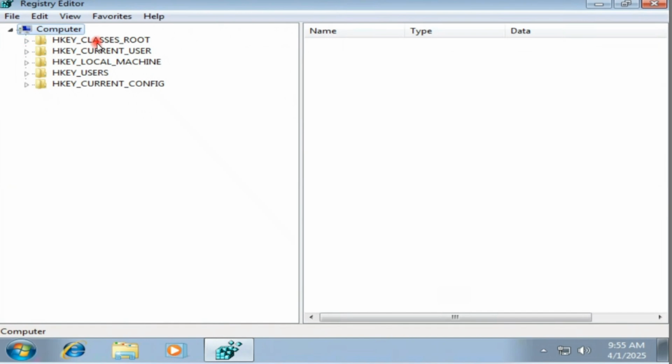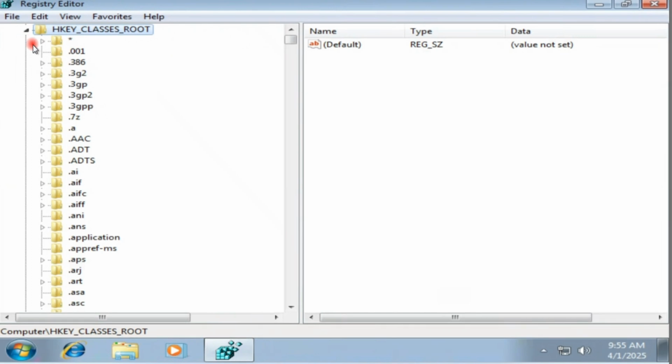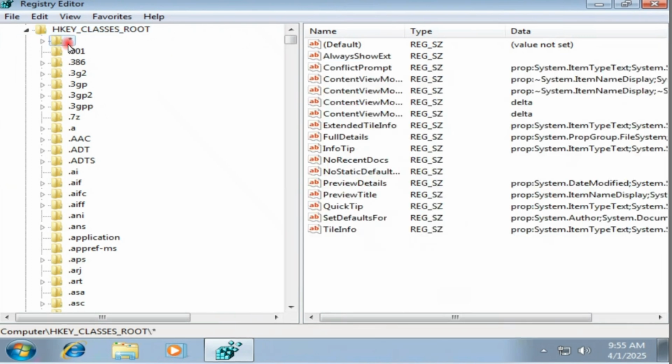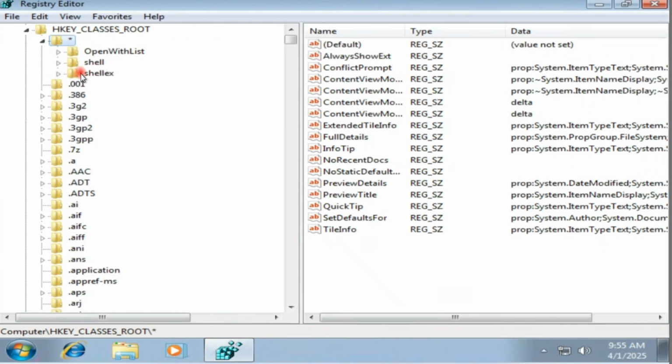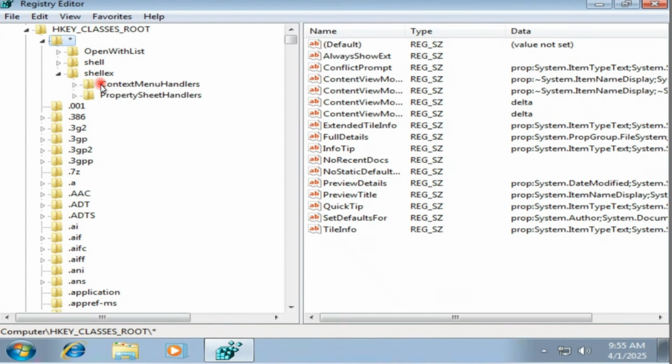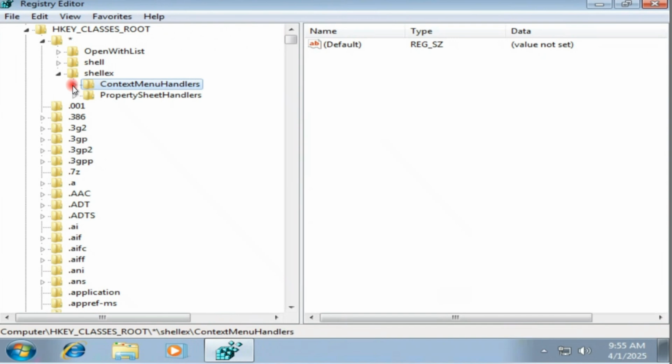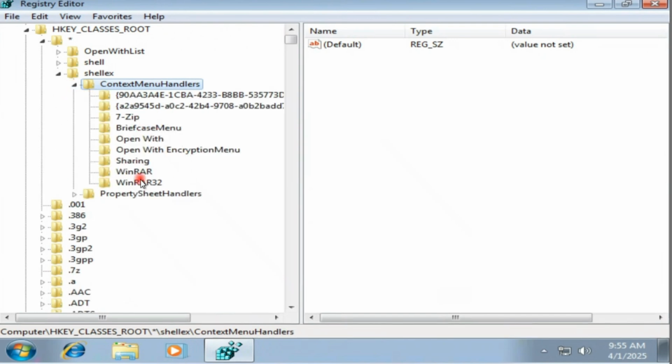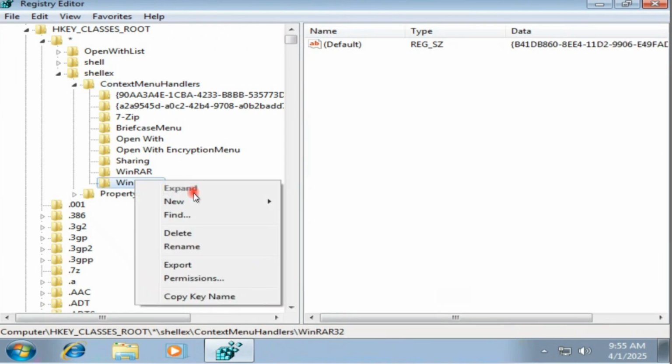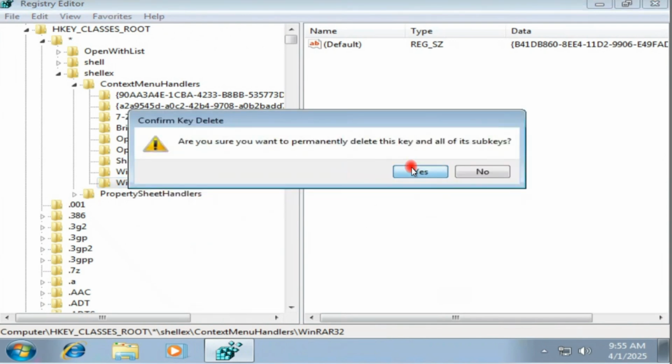After that, click on this key, Classes Root, expand it, and click on this star key. Expand this key, and after that click on the shellex key and expand it. Then click on this option and expand it, and after that click on WinRAR32 and WinRAR, right click on it and click delete.